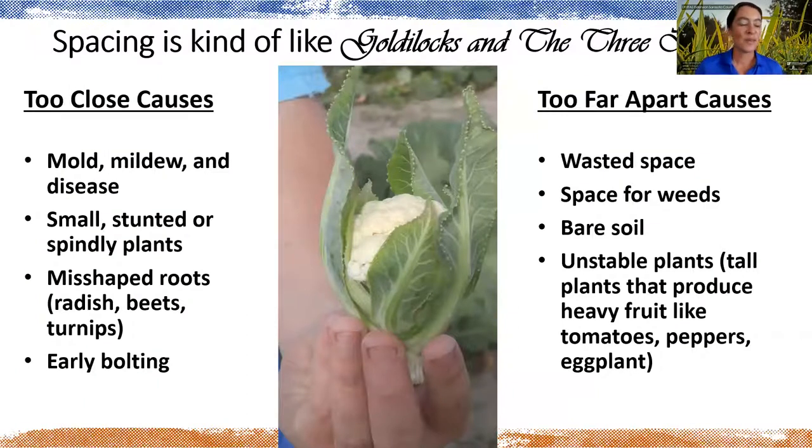Okay. So the next topic, and this one's always a bit of a fun experience with kids, is spacing. How do you accurately space in your school garden or your community garden? I like to think of it kind of like the Goldilocks and the Three Bears sort of scenario. And I love this picture. This is a picture actually of one of my interns when I was working on campus at the University of Florida a few years ago, running a student farm on campus.